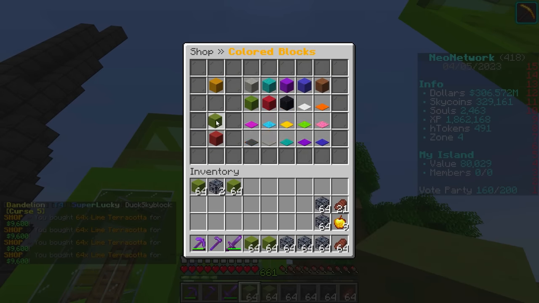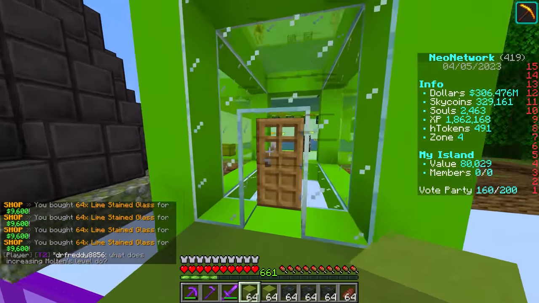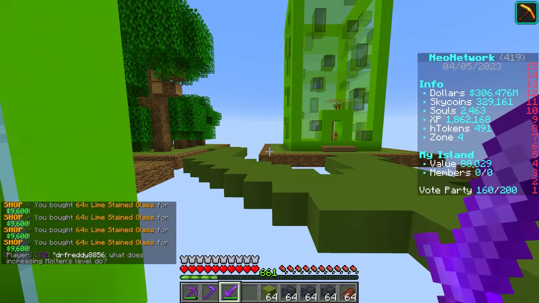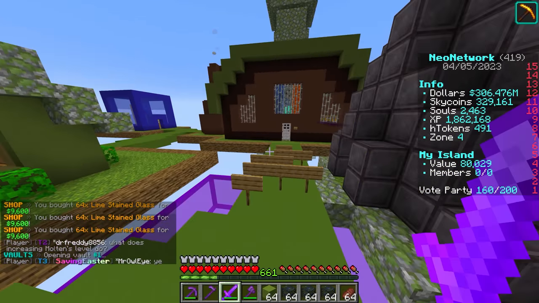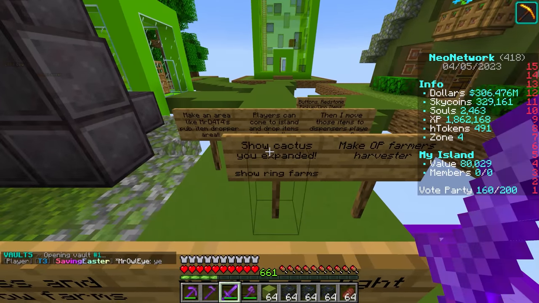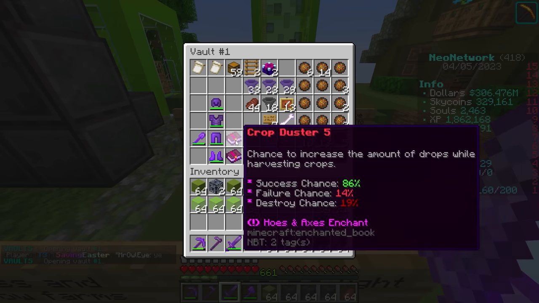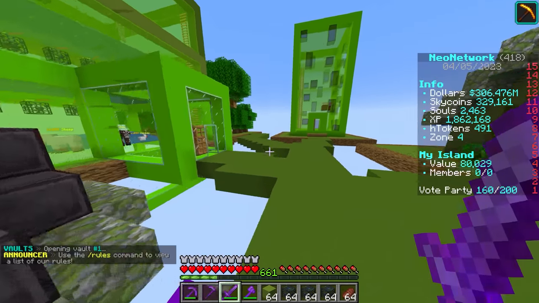I found out last time we built this, we don't need that much at all. We do need quite a bit of glass, though. Okay, and then we're going to need some wood, so we might as well go over here. And yeah, I do want to craft the farmer's harvester. If I don't have that on a sign over here, I'm definitely going to put it. Make OP farmers. Okay, we already have that. Because remember we had acquired enchants for the farmer's harvester right here. Both of those are going to be good. Cool. Oh, yeah.